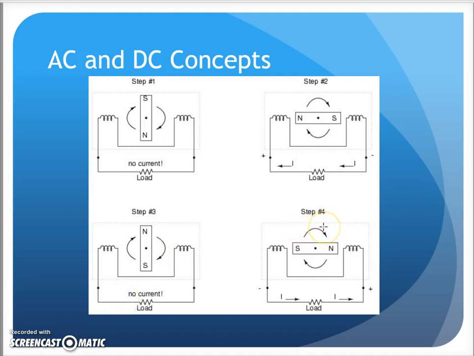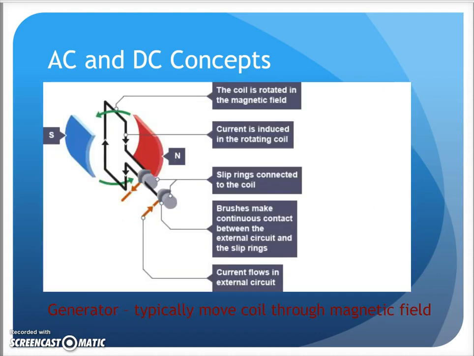As the other pole of the magnet comes around, here's the magnetic field coming by the coil of wire. It's going to grab electrons in the wire, and since it's the opposite pole, it's going to throw your electrons in the opposite direction. So now we get current flow going the other way. That is literally how AC, alternating current, is produced. Your magnet comes by the coil of wire. As one pole comes by, it grabs electrons and throws them one way. As the other pole comes around, it throws electrons in the opposite way. That's all that is happening when you're producing AC electricity.